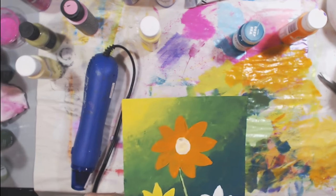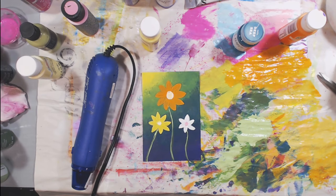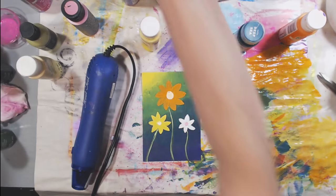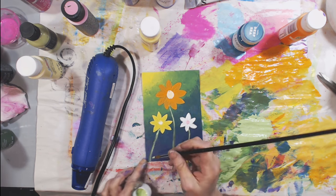And there's our flowers. I didn't put any leaves yet, though. I don't know, do I want leaves? I'm not very good at leaves. Maybe I'll put leaves. I shouldn't have cleaned up the paint then, should I? Goes to show you how bright I am. I'm just going to pull it out of the bottle, out of the cap. Here, let's put some leaves on there.